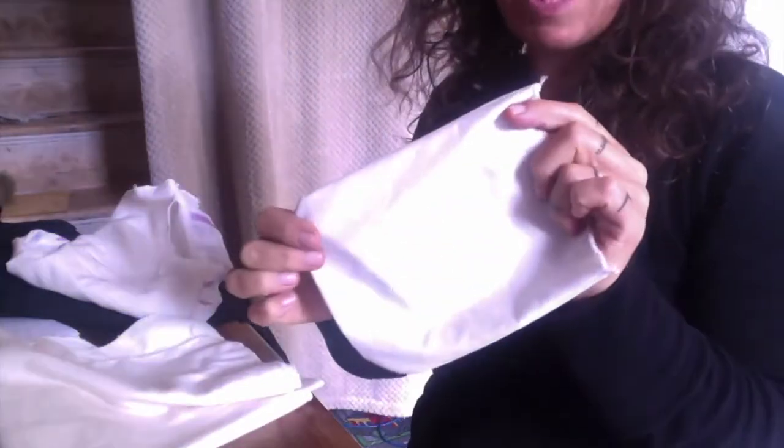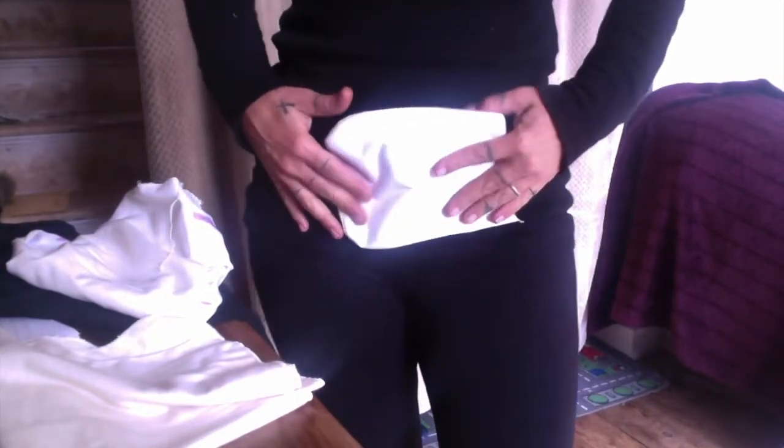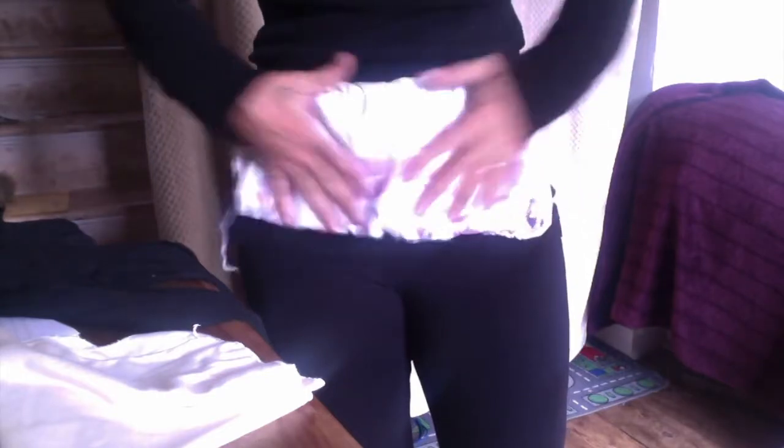The next thing we do is choose which pack you want to use. These little ones are handy. They just pop over your womb like that. Or if you want a larger one, maybe you've got fibroids that have spread, endometriosis, you can use this larger one, which covers everything. This is great for your liver too.